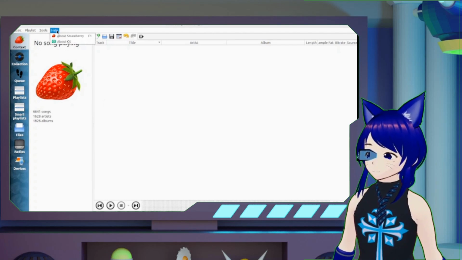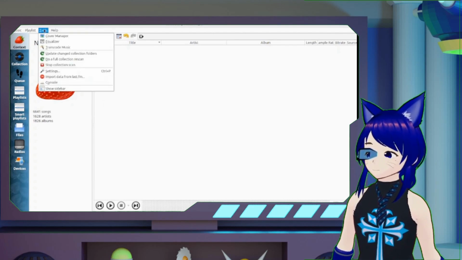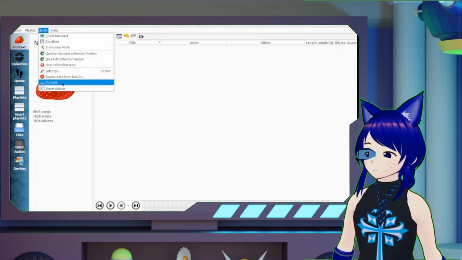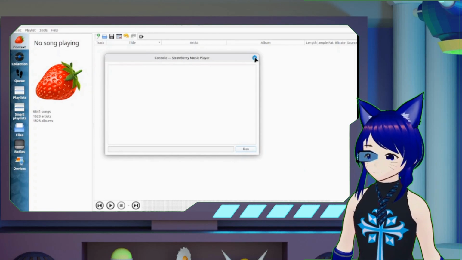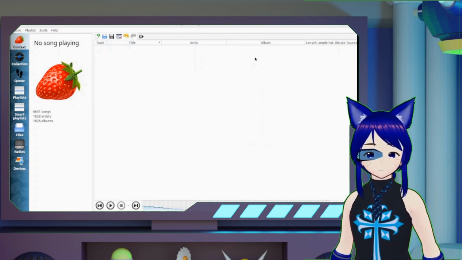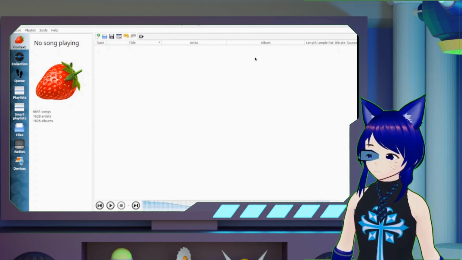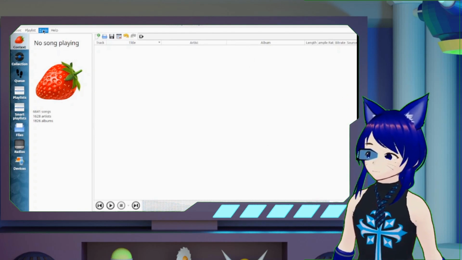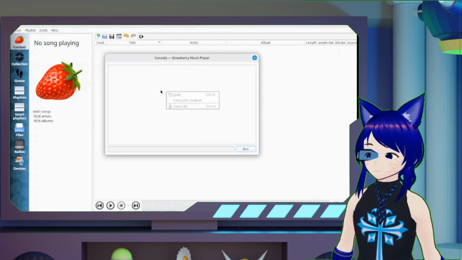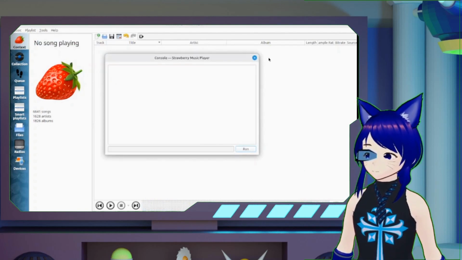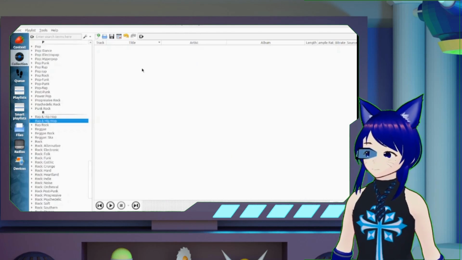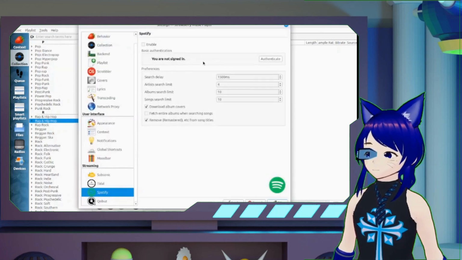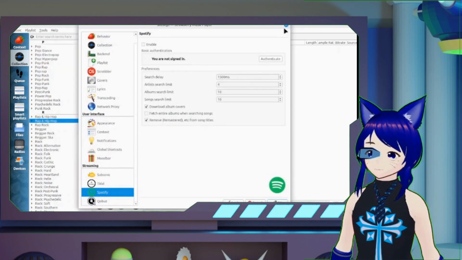Let's see, is there anything else I need to cover about this that I've discovered? I don't know what console is. What's that? Okay, I have no idea. I wonder, it'd be cool if that was a set of controls that you can put on a small screen, so you can then use a touch screen to... let's see. Other than run, I don't know what else it could be for. I think I covered pretty much everything I've discovered so far.